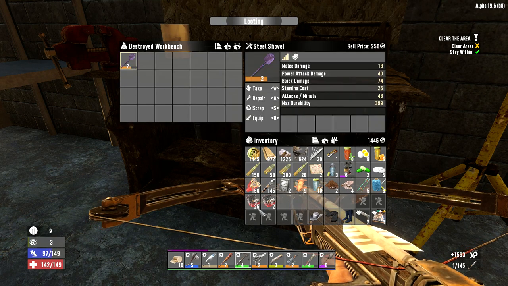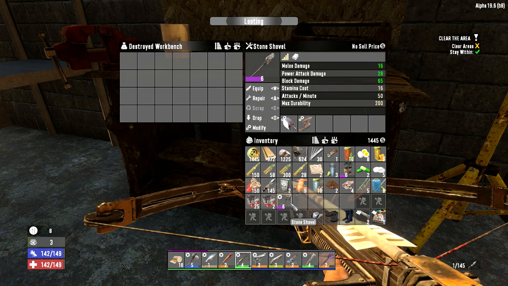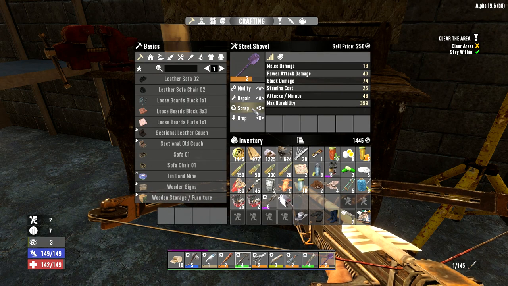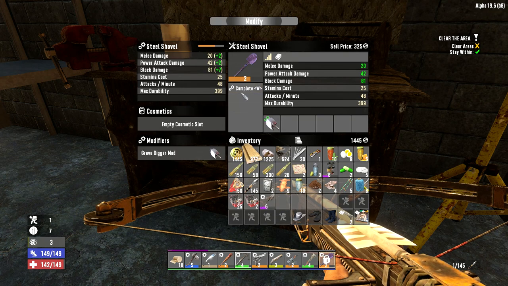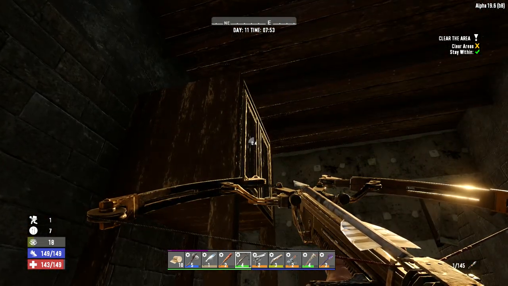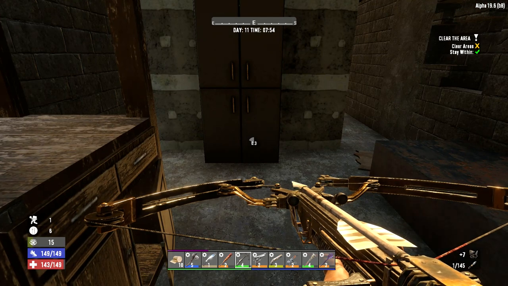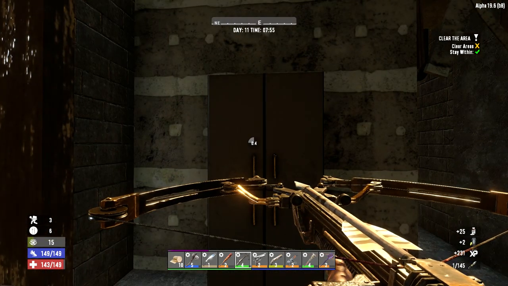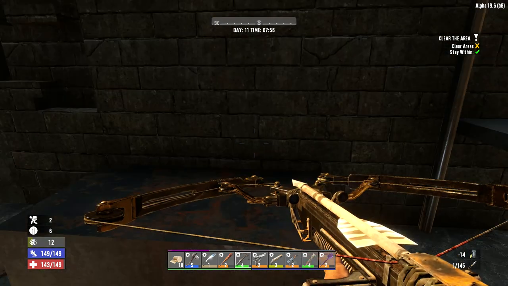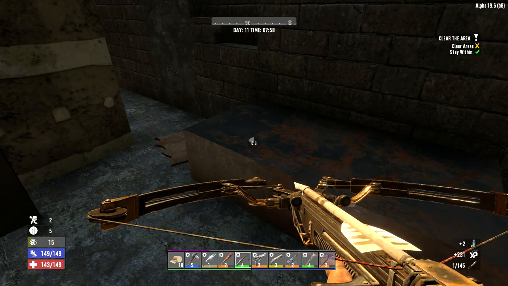Now that, compared to that, that's way better. How many things we got on that too? Modify. I only put one on, I think. Yep. Let's leave that there for now, I'll scrap it later. Covered, that's not covered. This is meant to be cupboards there.